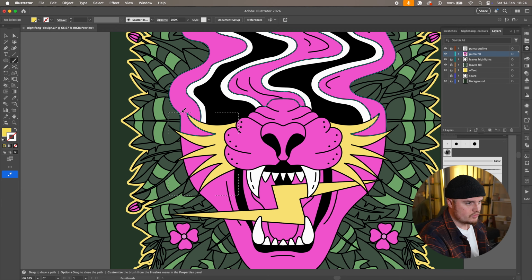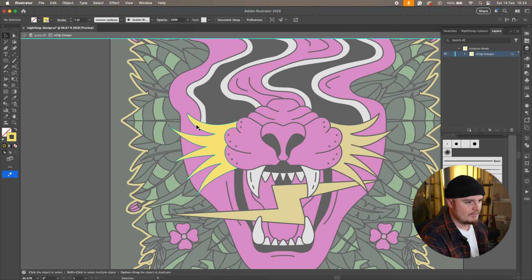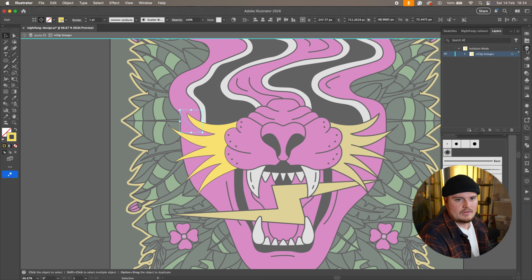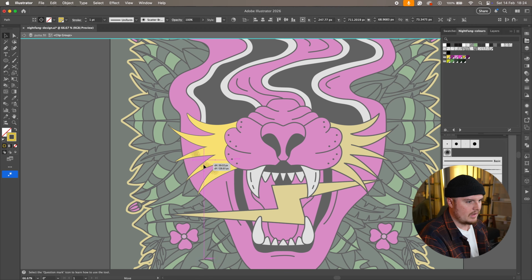And then I'm going to just draw a line within the shape. Obviously you cannot see it at the moment, and that's because it's the same color. And sometimes it can be difficult to actually select the path after you've drawn it. So what I tend to do is then double click into the mask, which then allows me to easily select the path that I've just created. Then I'm going to just go up and change the color. And then as you can see here, I now have the stipple effect sitting within the parameters of my shape.